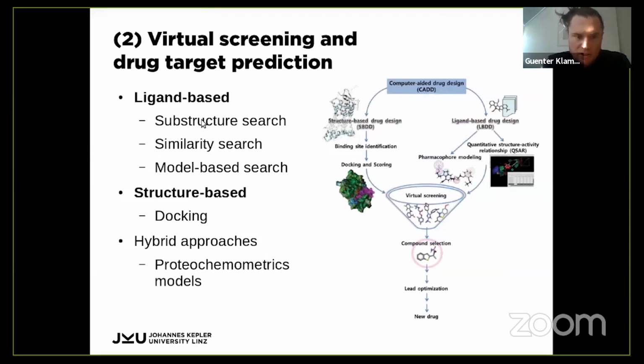Again, I will focus here on the ligand-based approach. Of course, also in the structure-based area, machine learning can play a role. But it's very clear how machine learning can be used in a ligand-based setting, because you typically have labeled molecules that can bind to a protein or that can inhibit the protein, and small molecules that do not have this property, and you can build supervised models, then perform virtual screening and select some compounds.